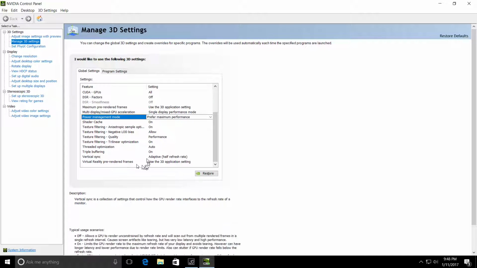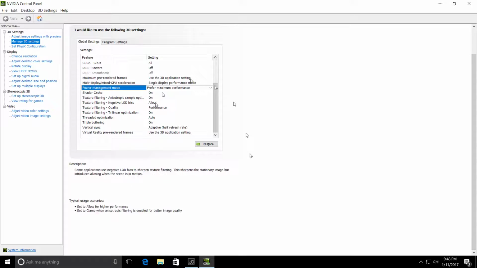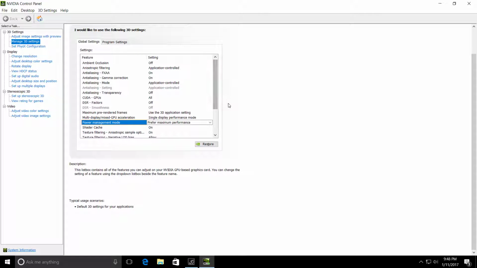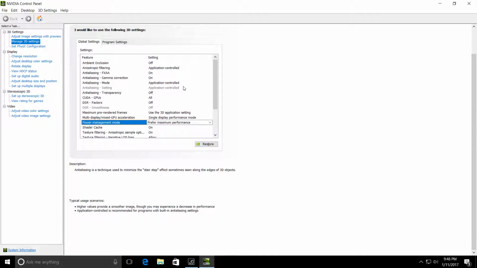You can take a look at some of the things I have set here. Vertical sync, this one in particular is the big one. Vertical sync adaptive half refresh rate, which means locked at 30 frames a second. Well, what it means is locked at half of whatever your monitor's refresh rate is. More than likely, you're playing on a 60 hertz. If you're playing on a 50, you might have to use some different settings in that regard, and I'm not going to discuss that in this video.